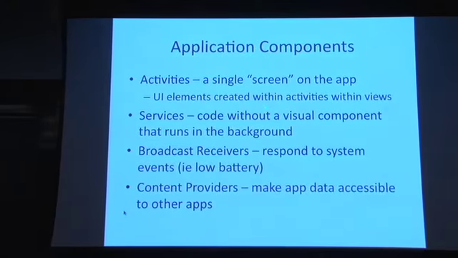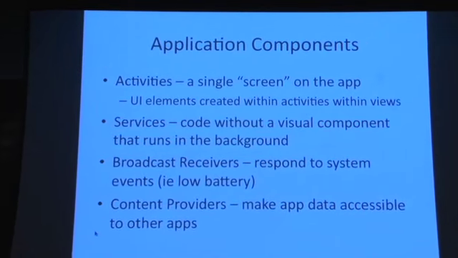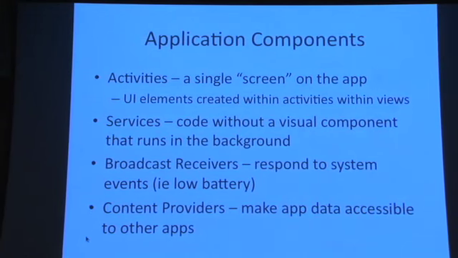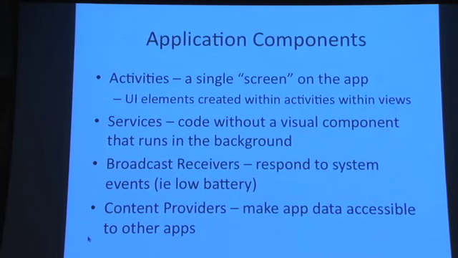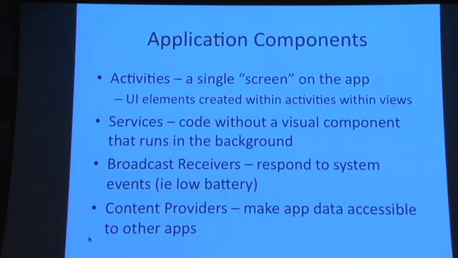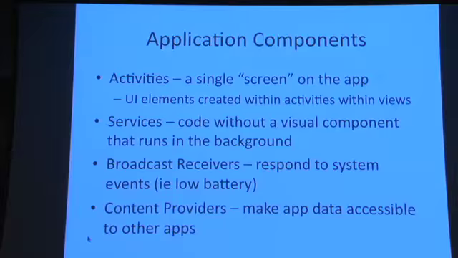So the next step is to actually look at application components. The application components consist of the activity. This is what you see on the screen, similar to our Hello World section activity. That's what you actually see. And the next component after that is the services. This is just the code without a visual component that runs in the background. So this is similar to parsing some JSON or XML, similar to what you did in mobile local.